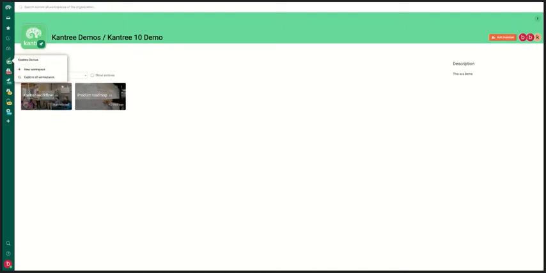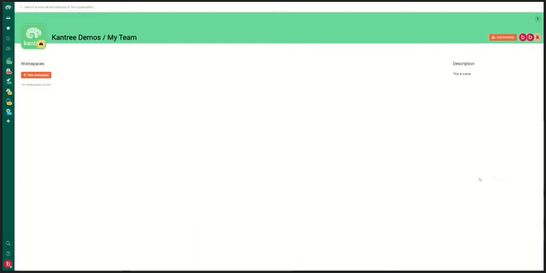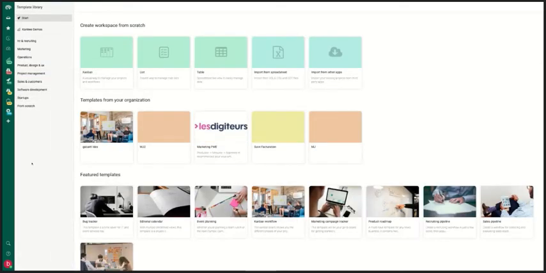So just now, when we were in the Kantree organization, we created a team called My Team, which is a new team. So what we can do is add, for example, just a new workspace. The new workspace directs you directly to the new template library. Not that new in a sense that it did exist before, but the template library has been designed for you to go through multiple categories and have access to multiple templates which are ready-made.